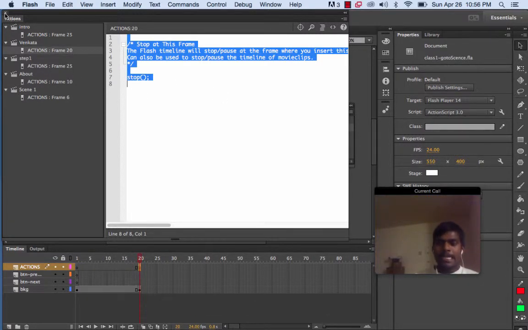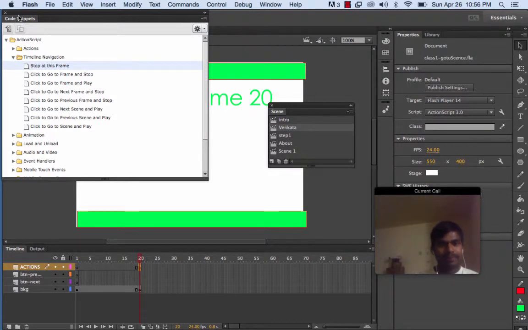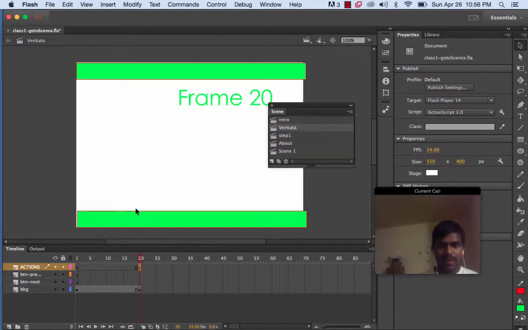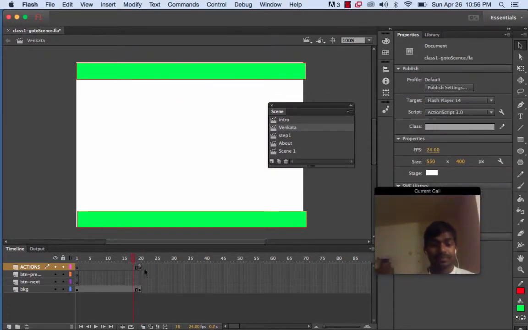Then I can close down that whole actions palette. If I move my timeline back a little bit, on frame 20 you'll see that it has a little A there. Does that show up on yours? Okay, good.